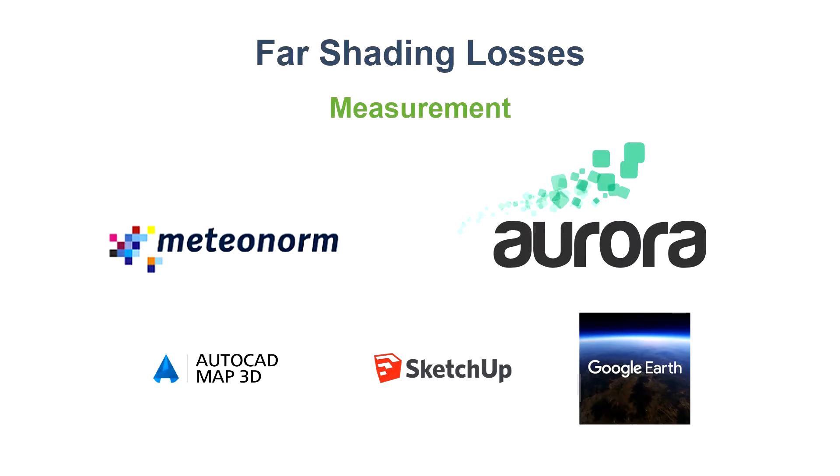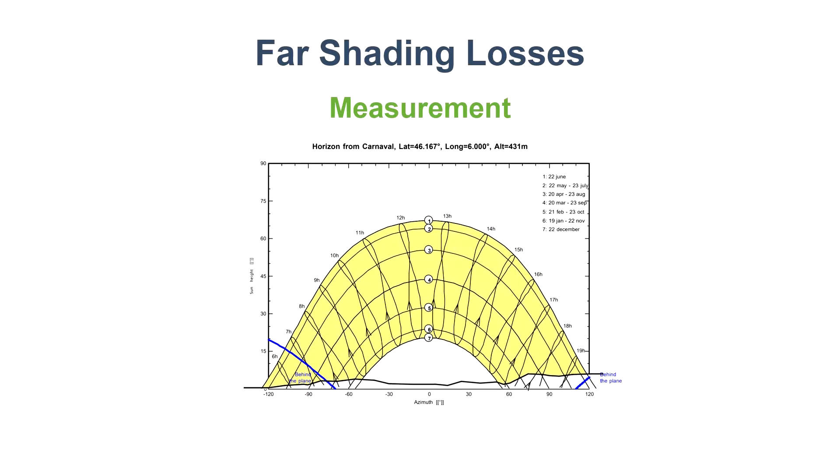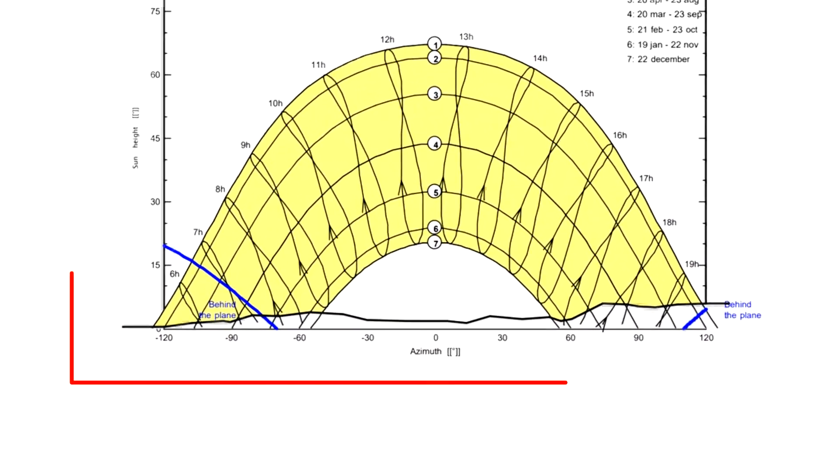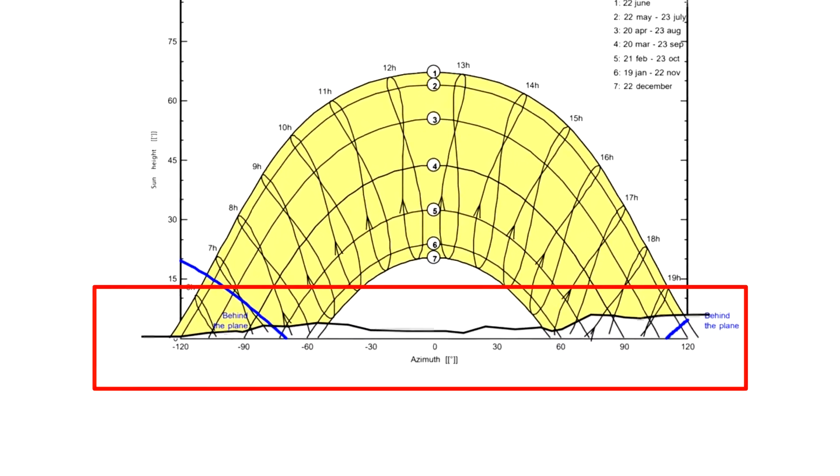In fact, any horizon file which lists the azimuth and elevation angles can be used to model a horizon profile. Horizon file usually comes with dot hor format. Like in this image, you may see that with a horizon profile the line is interpolated linearly across each of the points and the line at the bottom represents the horizon line which occurred because of far shading.